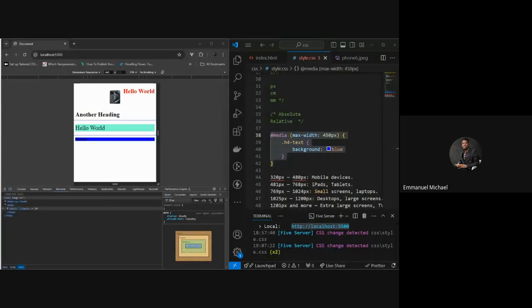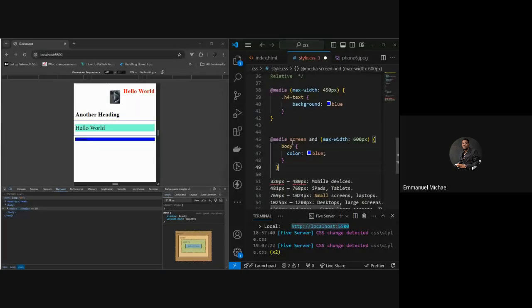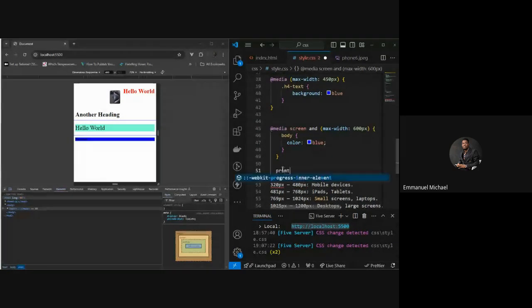So I've been following the conversations on the group, and I've been hearing very interesting conversations as to responsiveness. There is nothing more than this in responsiveness. So this is now the full syntax for responsiveness. At media, the media type is screen. Now there are basically two kinds of media that are very popular: screen and print.